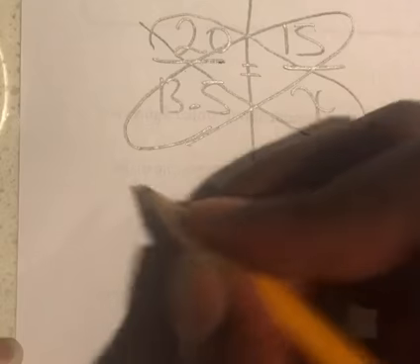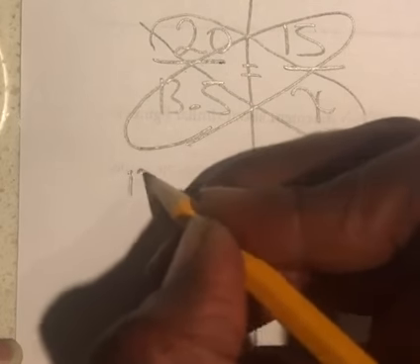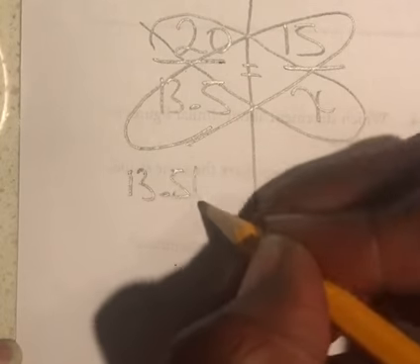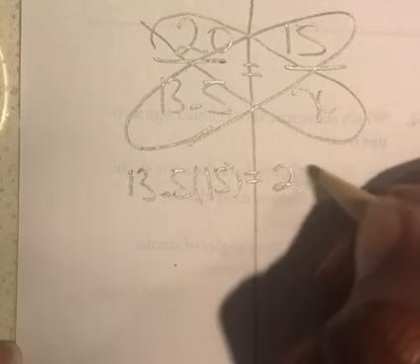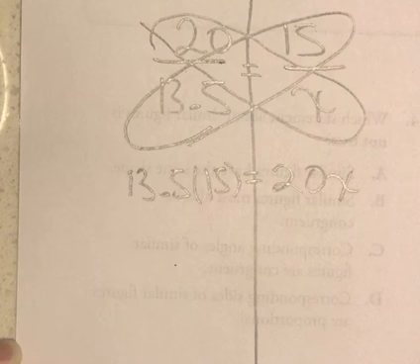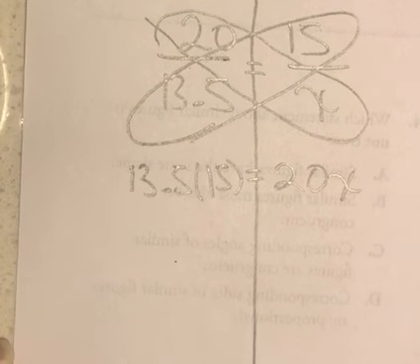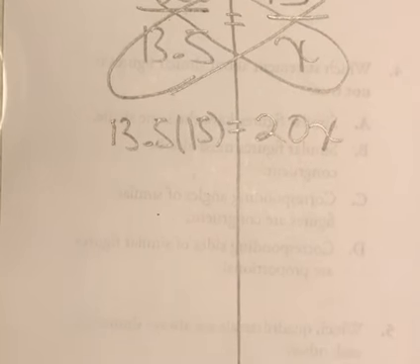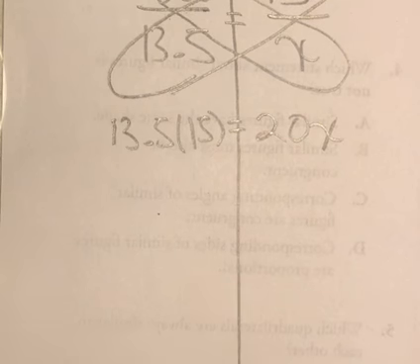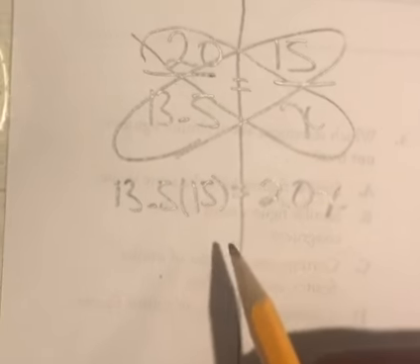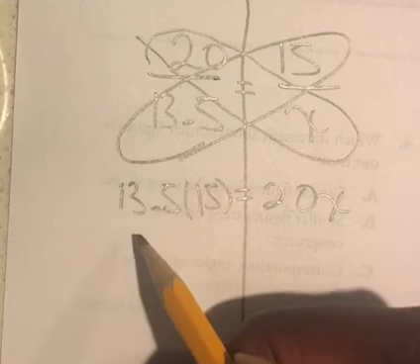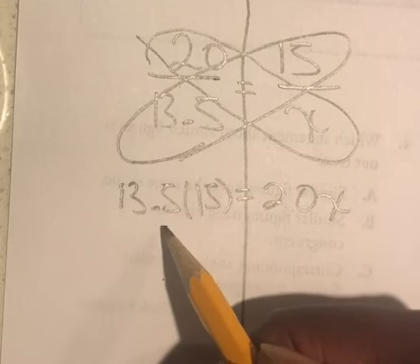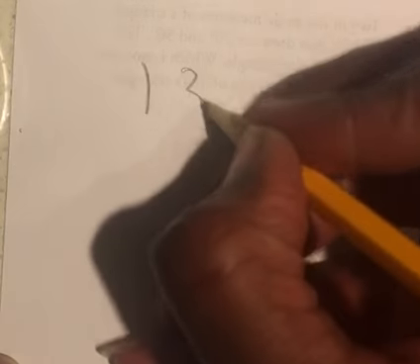So let's go ahead and take a look. We rewrite the problem as 13 5/10 times 15 is equal to 20x. This is a step many of us forget, but it's very important to rewrite our problems and make sure that we're very clear on what we should be multiplying. We can make very silly mistakes if we are not checking what we should multiply. Well, now we can see that we're multiplying 15 and 13 5/10. So let's go ahead and make some space for that.